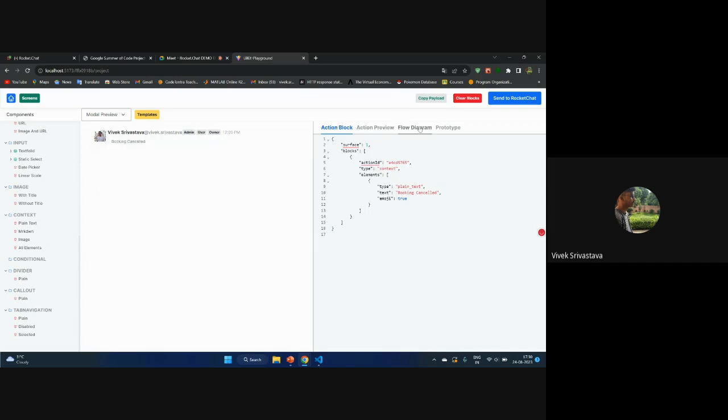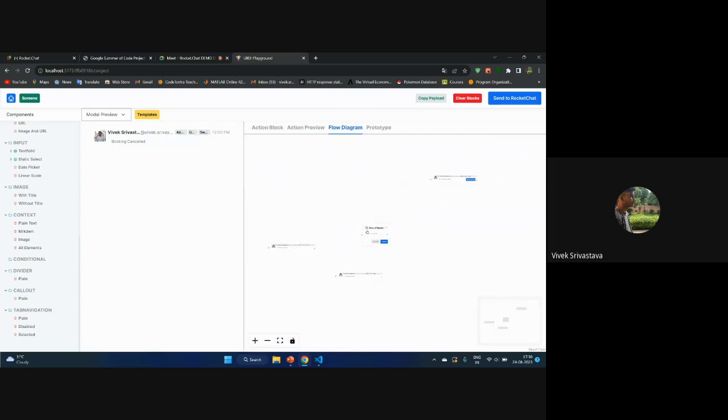Now here comes the flow diagram part. As you can see, we have all the screens in the flow. Now let's just connect the actions with the screens. If someone books a slot, he will get a modal in which he has two buttons. Either we can cancel it or confirm it. As you can see from here, we can connect the actions with the blocks in the flow diagram. It's very interactive. And now let's go to the prototype where we can actually visualize it.